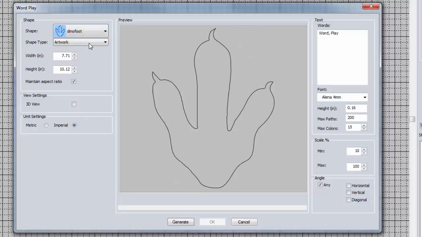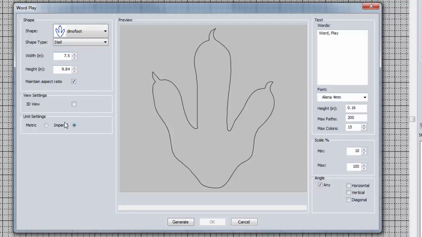There it is. So we can tell it whether we want it to be an artwork outline, a run, or a steel. If it's an artwork outline, there will be no outline when you sew it out. If it's a run, it'll be a running stitch, or a steel will be a satin stitch. You can set the width and the height. If you've got an Alissimo, it needs to be, what's an Alissimo? 7¾ by 11¾, I think. So this is pretty close to the limit. I don't like to push the limit too much, so we'll have the width be 7.5 so that we know for sure it'll fit.